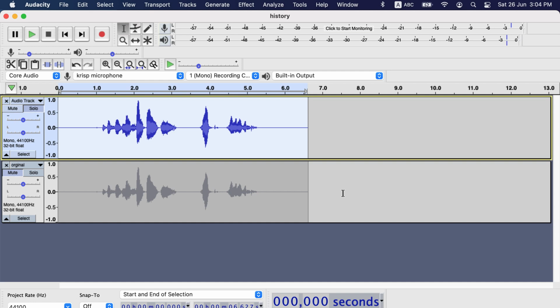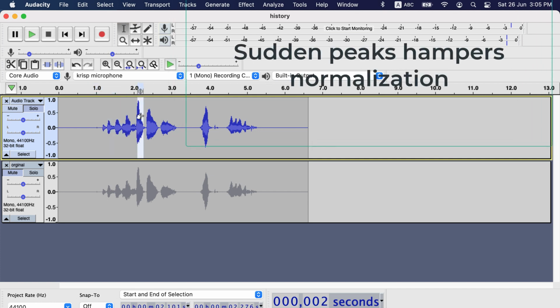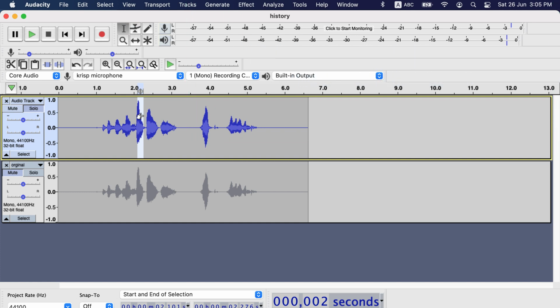Okay, you see that the graph changed a bit. You see the value increased a bit, but not very much. Only the top grew a little bit, but the other part is quite the same. The problem here is these peaks. These peaks have a quite higher value. That's why all other audio clips have not risen to its level. The solution to this is to apply a limiter.